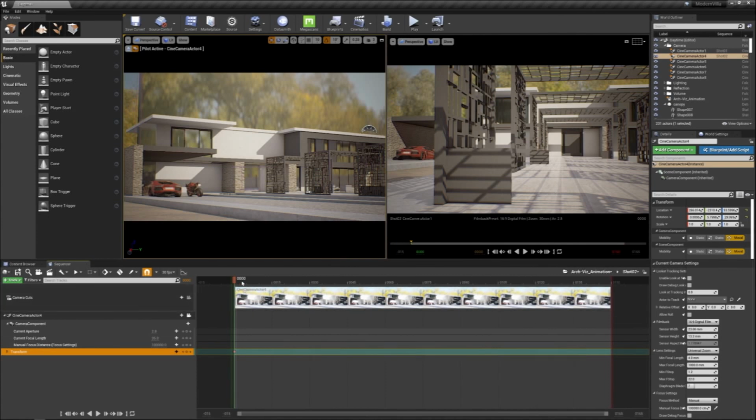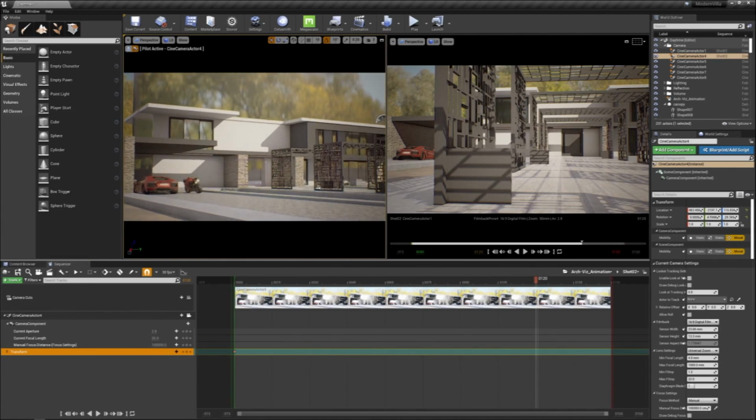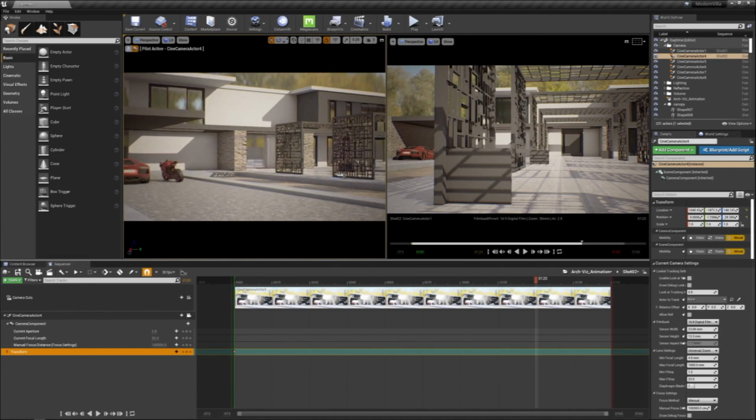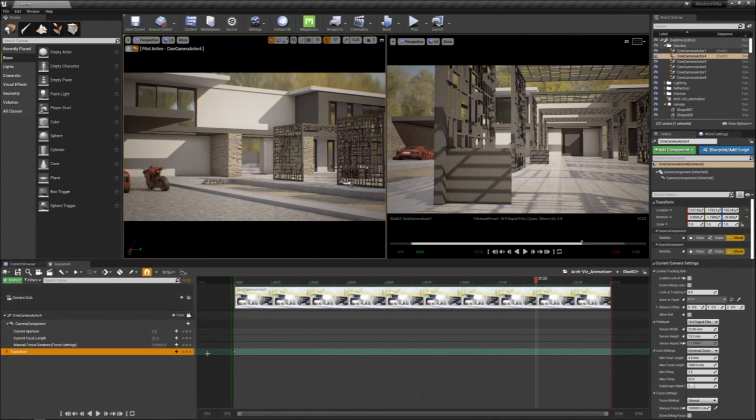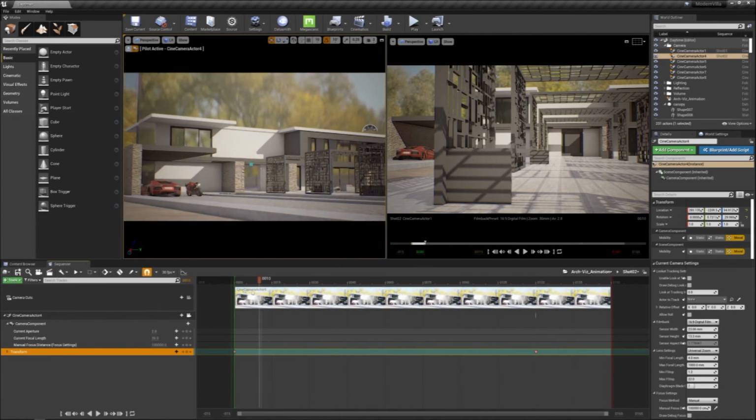Then I'm going to move this either manually or by writing 120, and let's move the camera a little bit toward the building. This is enough, and then again press S to set the next frame. So again we have our camera animated.